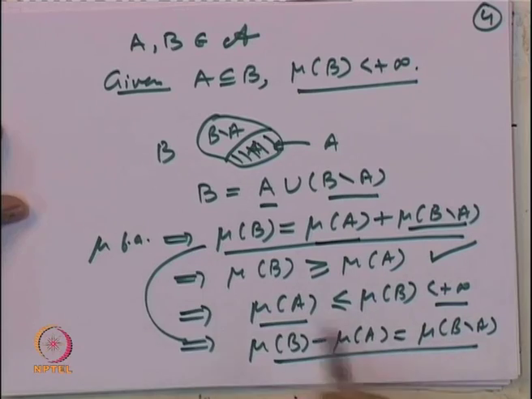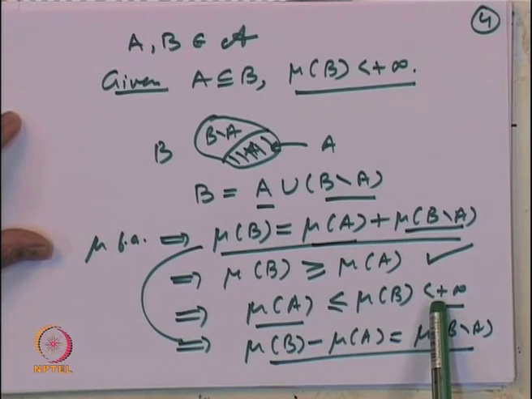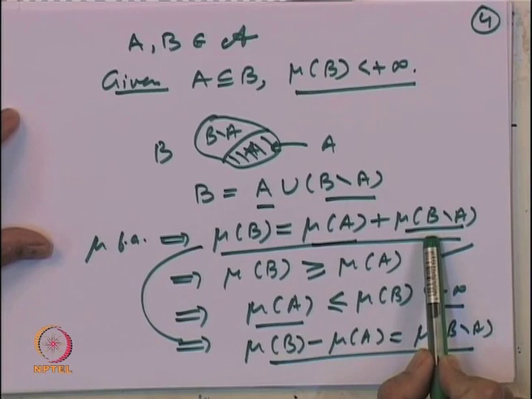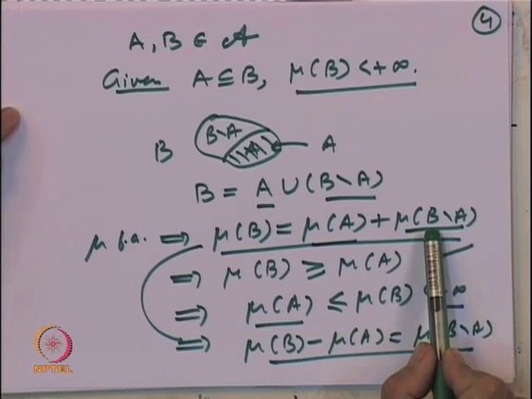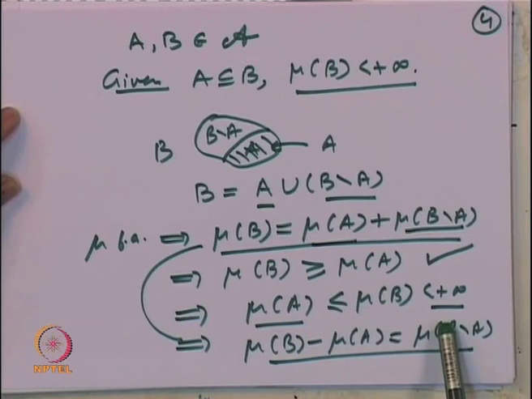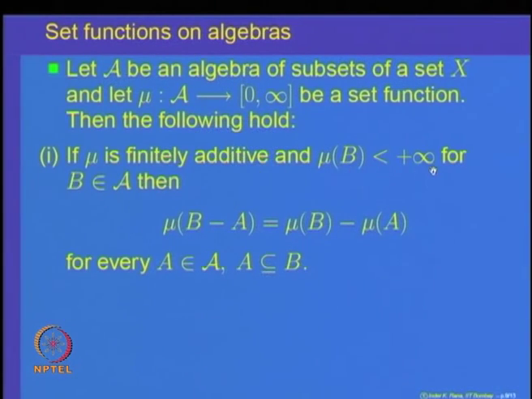So, that is what we wanted to prove, and note here we have used the fact that mu of B is finite, and hence mu of every subset of it is finite whenever that set is in the algebra. We can manipulate this as an equation only when they are real numbers. If any one of them is equal to plus infinity or minus infinity, then I cannot transpose them to the other side and write this equation. So, we have used the fact that mu is finitely additive and mu of B is finite. That implies for every subset A of B which is in the algebra, mu of A is also finite and mu of B minus A is equal to mu of B minus mu of A.